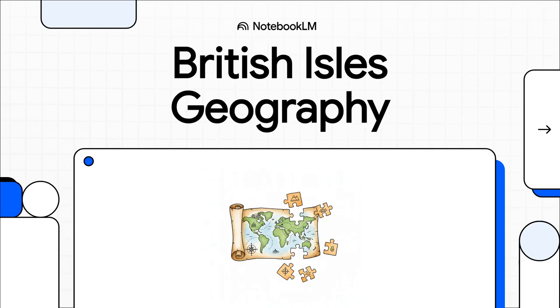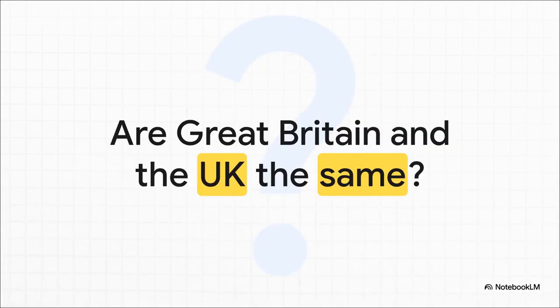Welcome to the Explainer. Now, if you've ever glanced at a map of Northwestern Europe or maybe caught a news report and felt a sudden migraine coming on trying to keep all the terminology straight, trust me, you are absolutely not alone. Today, we're untangling one of the most notoriously confusing geographical webs on the entire planet. We're going to break down the very real and very important differences between England, Great Britain, and the United Kingdom. So, England, Great Britain, or the UK, which one's actually correct?